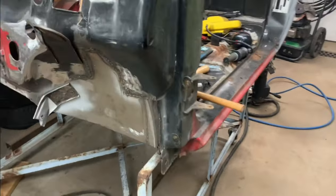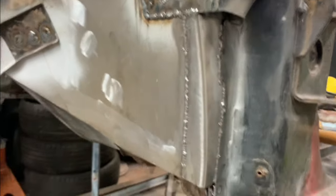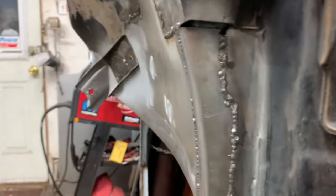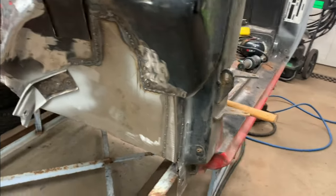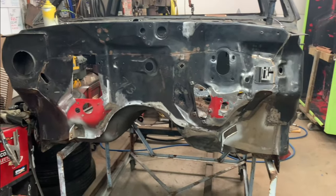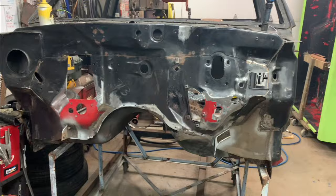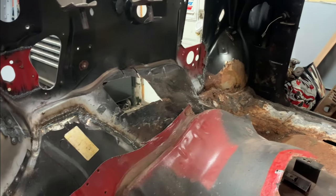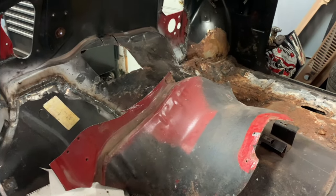Okay, so that's it welded in there. And you'll see we have our curvature. So I'll clean all that up and I'll finish cleaning this part of it up and I'll clean up the spot welds for the brackets. But other than that, we basically have a very solid little truck now again. The only other thing I have to do is a floor pan. Right, I got to fix that spot there, but as you can see, I have this piece to put in there. And you'll have to come back next week to see that, because I just don't have time to do that today.